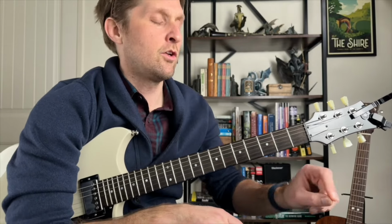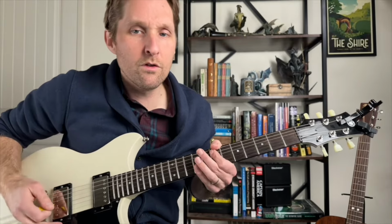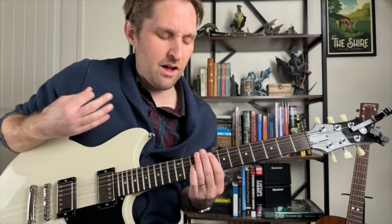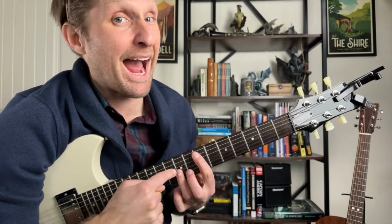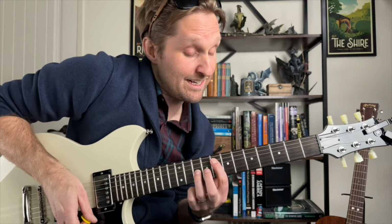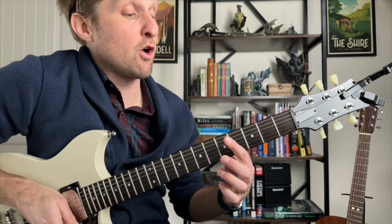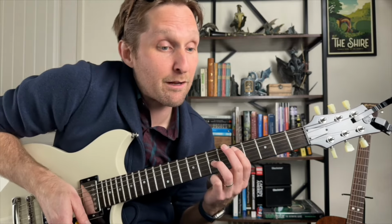Let's do it one more time, a little bit slower. 1, 2. After you do that twice in a row like that, then you're gonna go back to the octave shape on 7 of the second string from the top, strum up, then go to 8 and 10, strum up. Then you're gonna go to 5 on the second string from the top and 7 on the third string from the bottom and go up, up, smack, up, up, smack, up, up, smack.